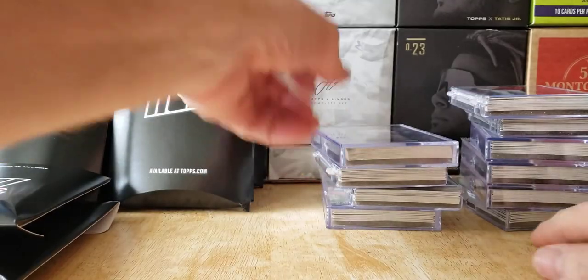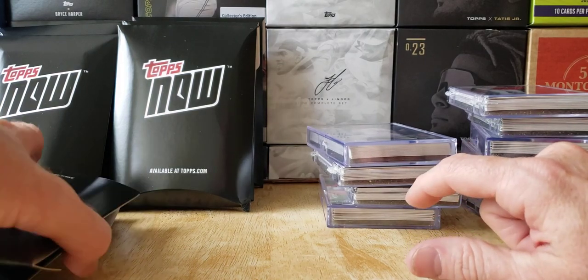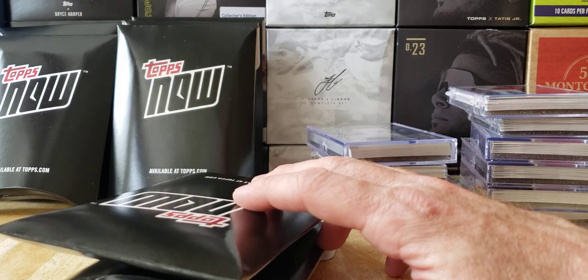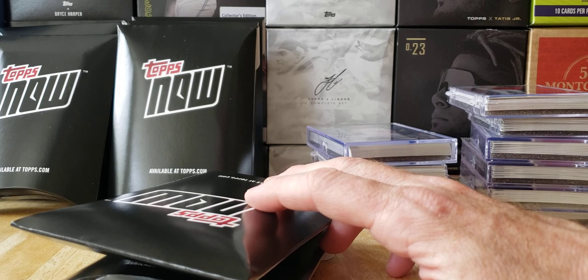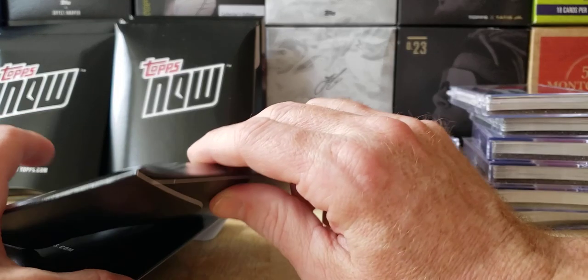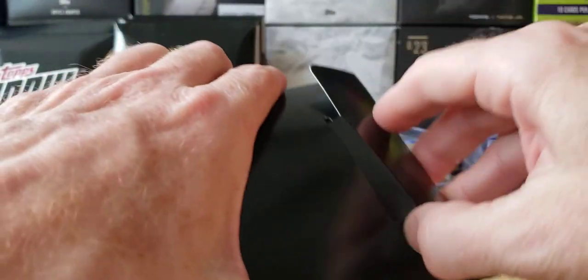Let's see: 1, 2, 3, 4, 5, 6, 7, 8, 9, 10, 12, 13, 14, 15, 16, 17, 18. It's supposed to be 7, 14, and 5 is 19. Maybe they didn't put them all in here. Wait — the Oakland A's is right there. So 18 is 19 with the A's. Another red — Marte, Miami. I hope I'm not missing a team. I really do hope I am not missing a team. Maybe I did order two Twins.